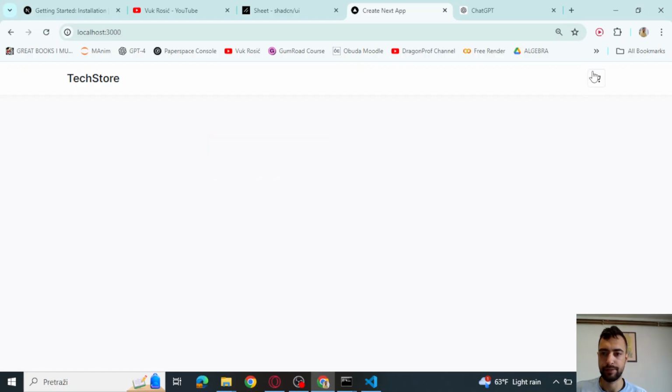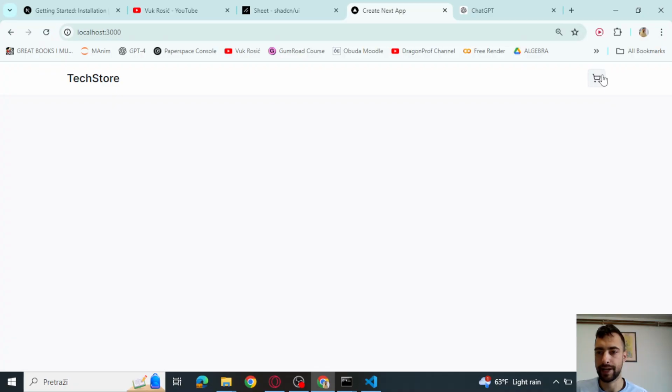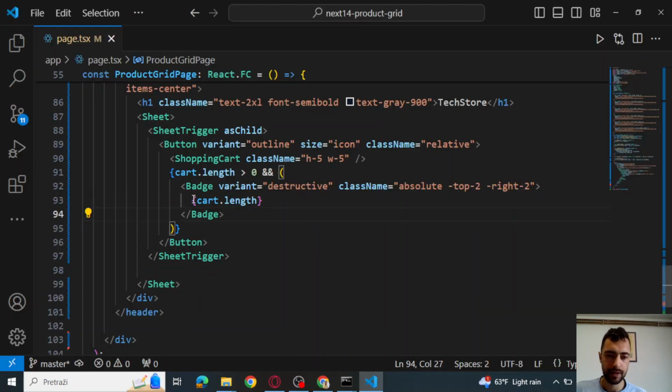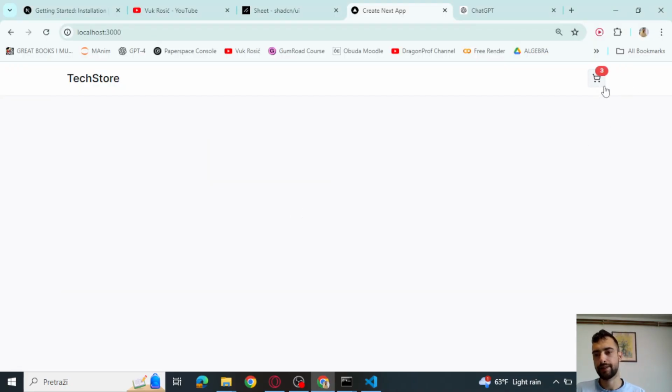So let me see if we have anything now. If I save, I think we don't have anything yet. We need to put something inside. So cart length, this is the number, yeah. So we're gonna put this cart length number, and then we're gonna have it here, but I think cart length is 0. So let me just say true, and if I say 3, now we have 3 items in the cart.